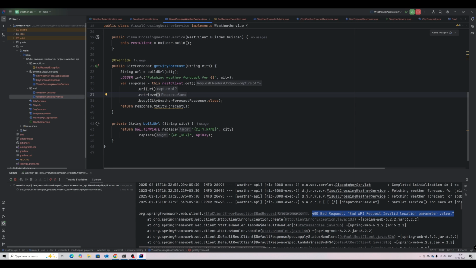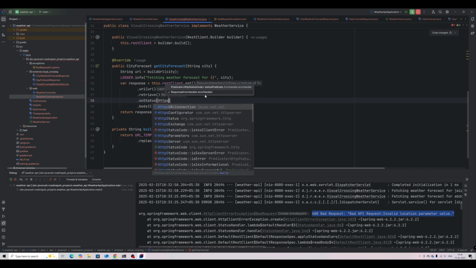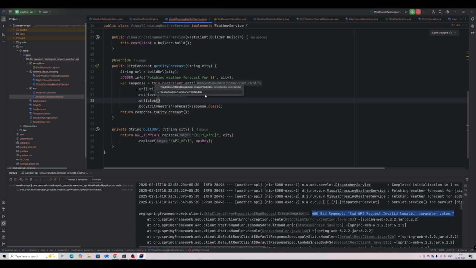For that, we have some methods available in RestClient. We can use that. The one is onStatus. On status, first of all, we need to tell which status we are trying to handle. I will say HttpStatus. We have this one status, and we need to have a condition.